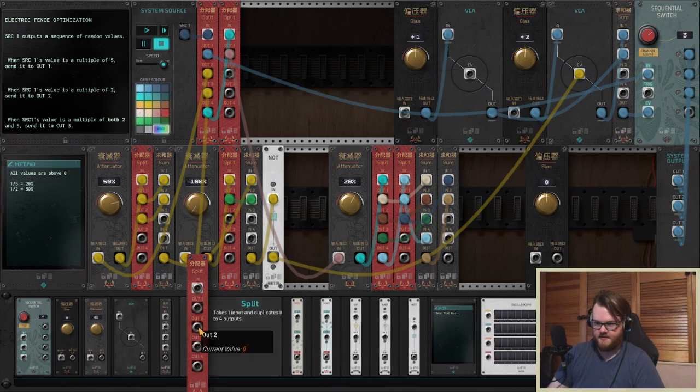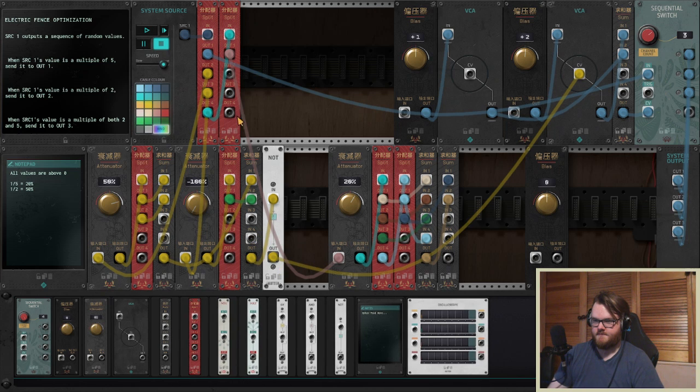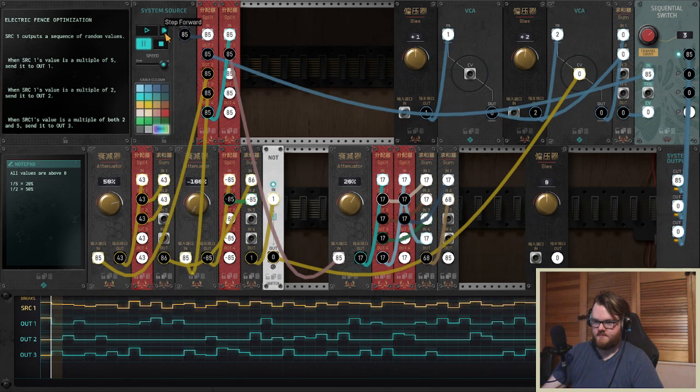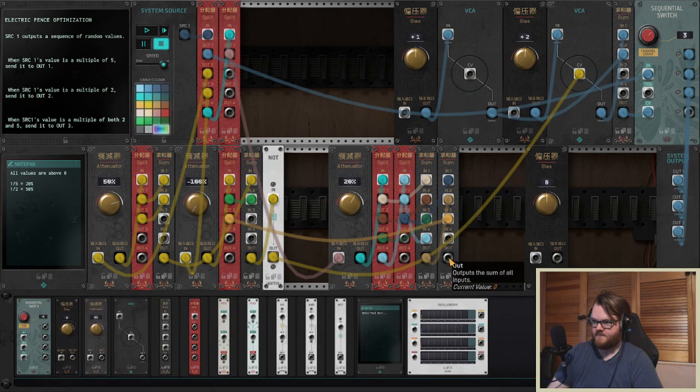I take a sum, so I could just add that to it. Yeah, okay, I think that's what I messed up. So if I do that, take this value, it should be 0.